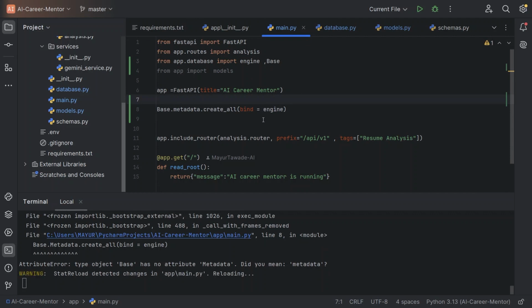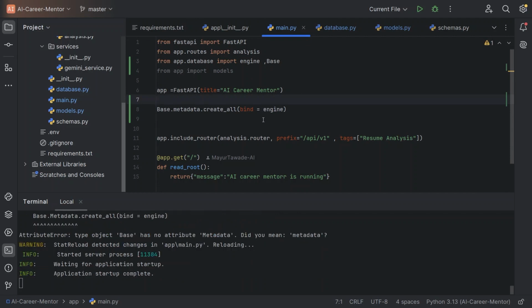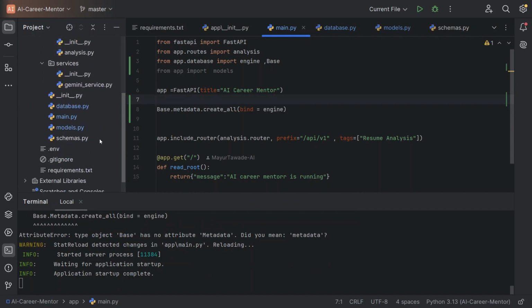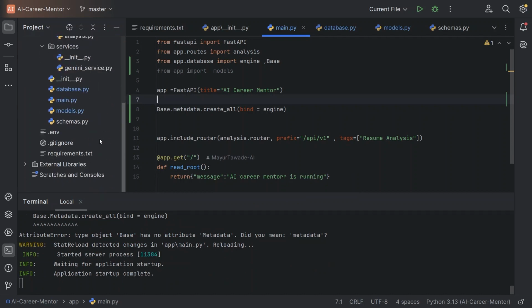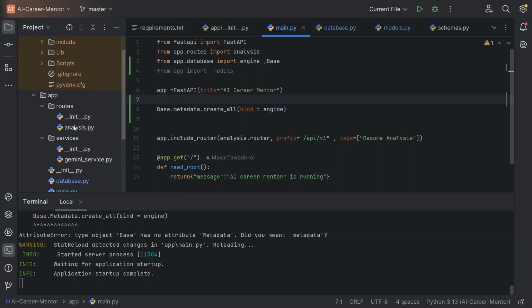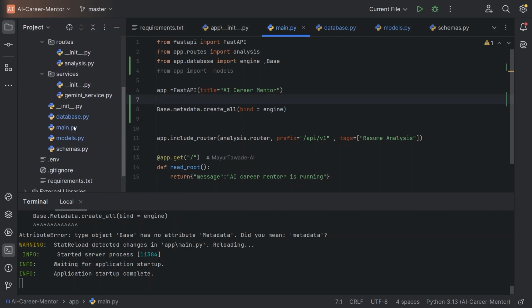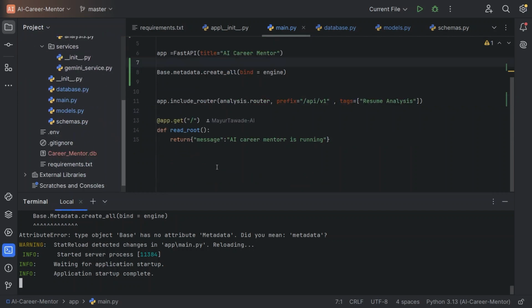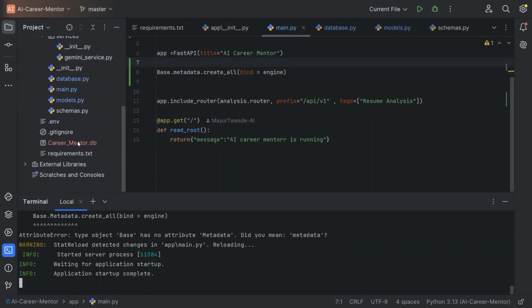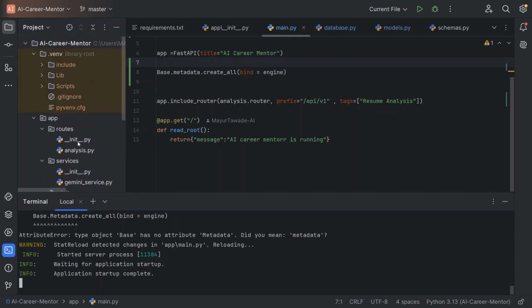Let's save it. Okay, I think we have cleared all the errors. Wait till it restarts. Okay, I think our database file will be created.